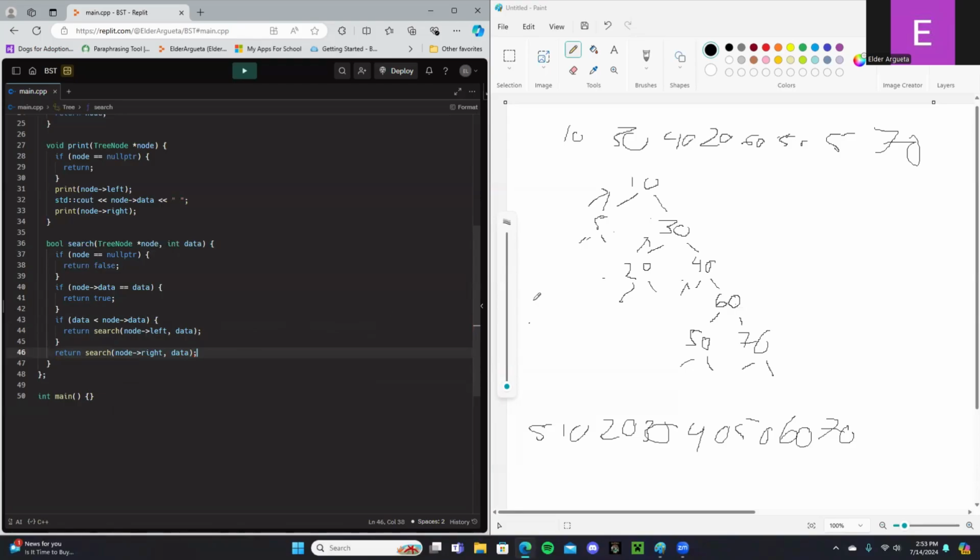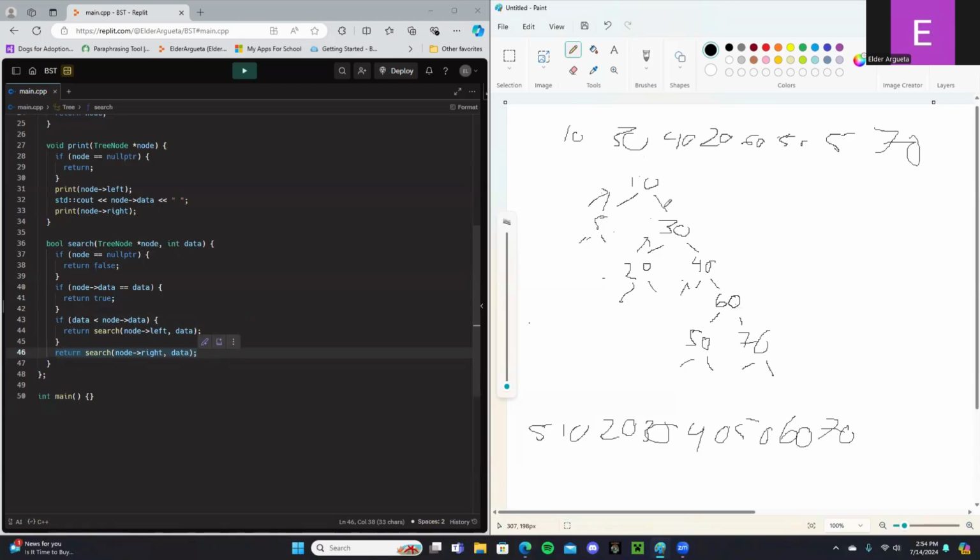Here we go. So here we would pass in the root node. Say we want to look for 60. Since the root node is full, there's obviously an element in here. We wouldn't do this quite yet. Now we check if 10 is equal to 60. This node's node.data, which is 10, does not equal 60. Then we check if 60 is less than 10, so we can go on the left side. It is not. We would search the right side.